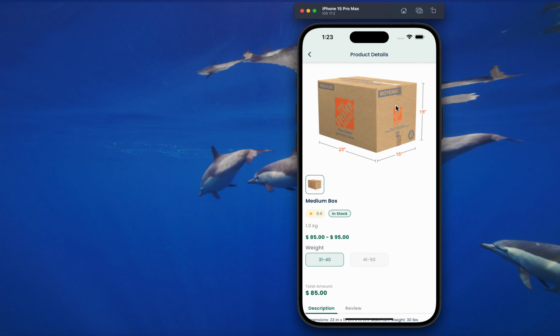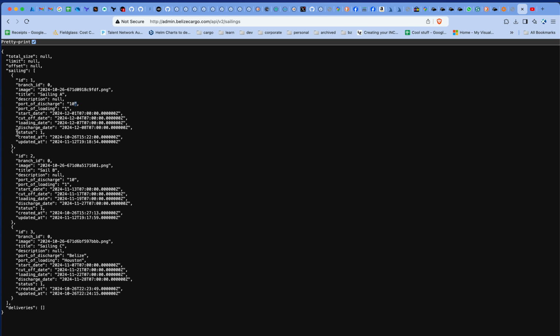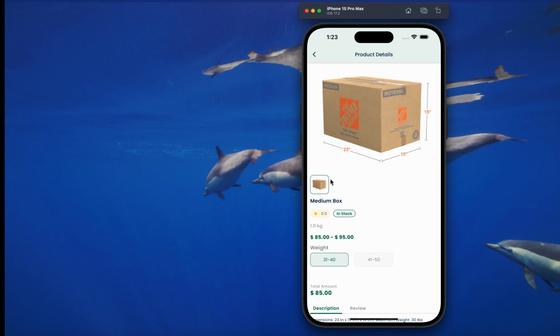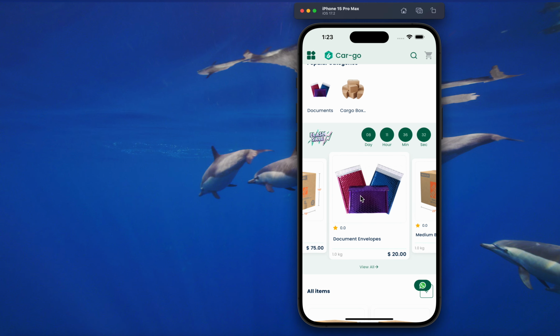So really the sailing view will just display all of this data except for status, created at, and updated at, and obviously the ID doesn't need to display. So just display all of this information here inside of the sailing view when you click on a sailing, okay? So hopefully that makes sense.